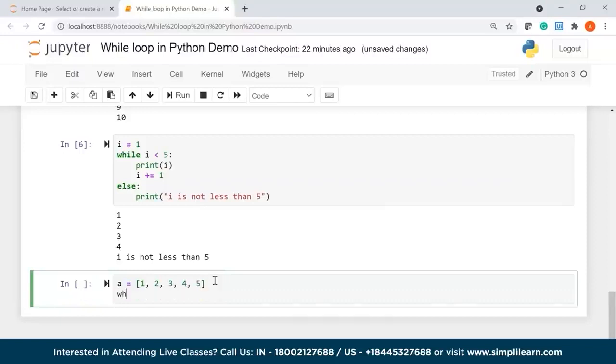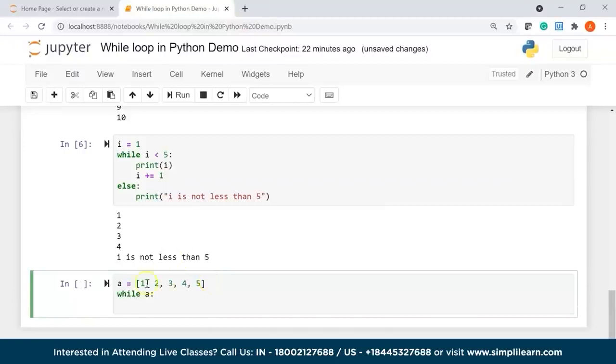So these are the 5 elements that are present inside list A. I'll say while A, so I'm iterating over all the elements in my list. I'm going to say print A dot, I'll use the pop function. So what pop does is it is going to remove the elements from the end of a list.